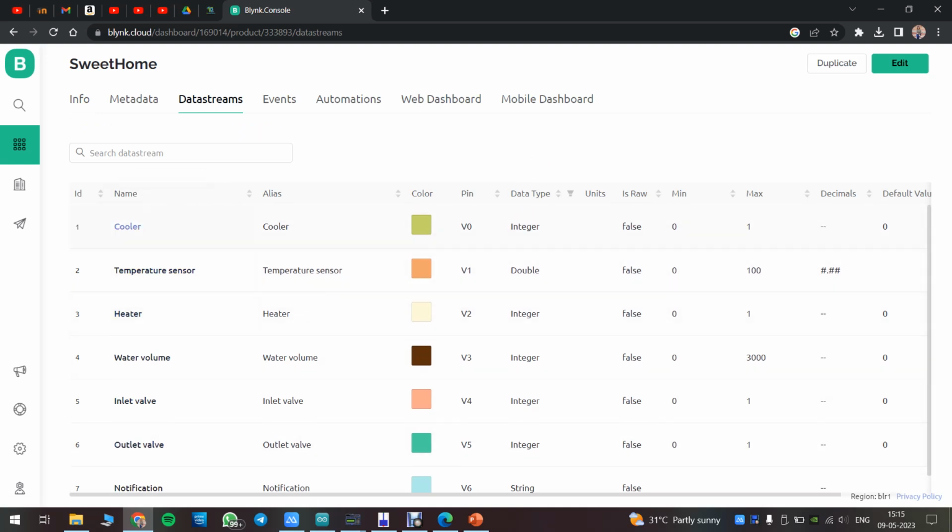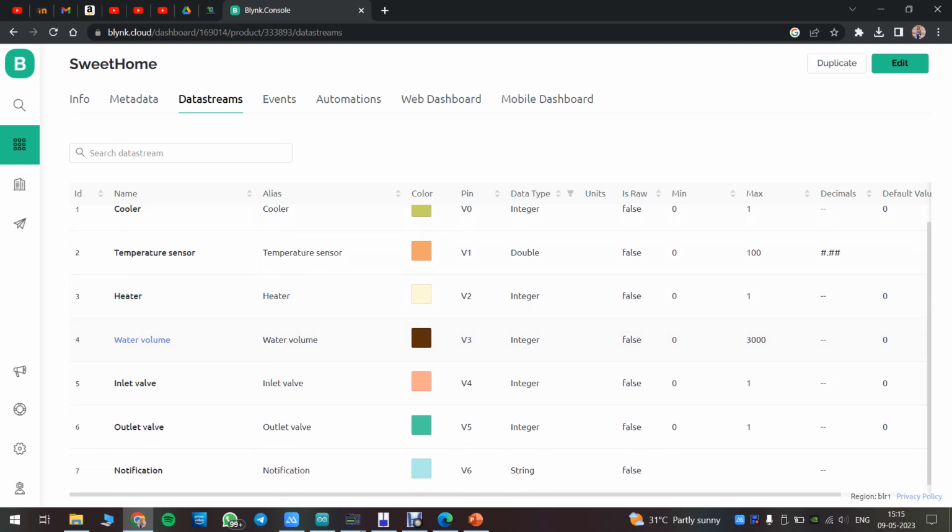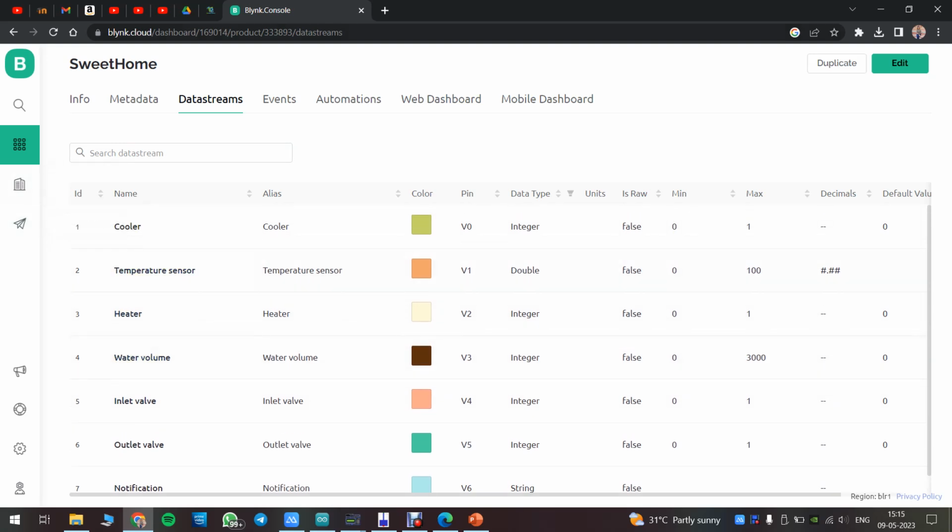We have even given the data type for each of the data streams. Also, the minimum and maximum value of the data streams is given. Once this is done, you have to connect your phone to this.